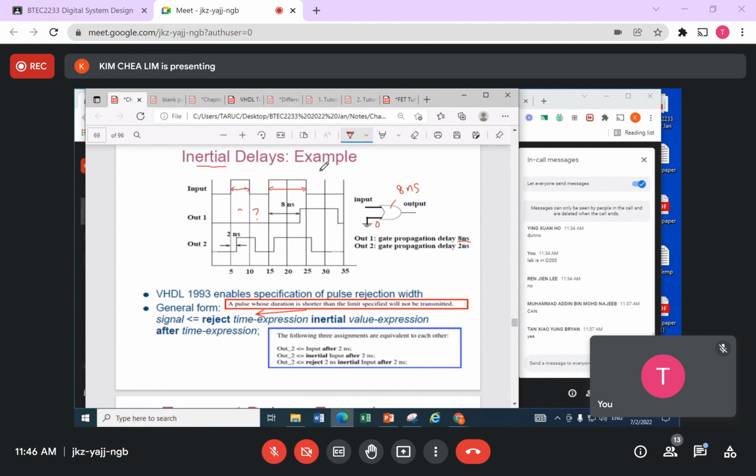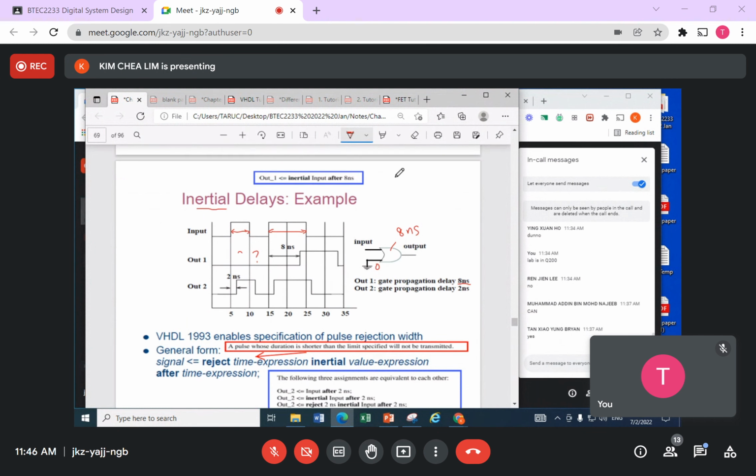When you write this as out1 inertial input after 8 nanoseconds, it means that you are rejecting any signal shorter than 8 nanoseconds, because you don't want the output to be unstable.